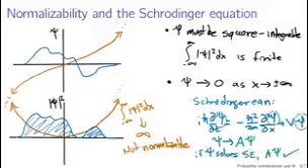Now this is only if a is a constant. Does not depend on time, does not depend on space. If a depended on time, I would not be able to divide it out of this partial derivative because the partial derivative would act on that a. Same goes for if a was a function of space. If a was a function of space, I wouldn't be able to divide it out of this partial derivative with respect to x. So this only holds if a is a constant.